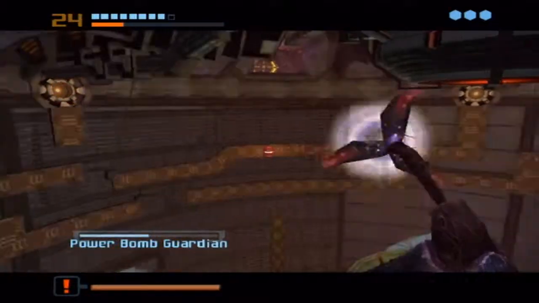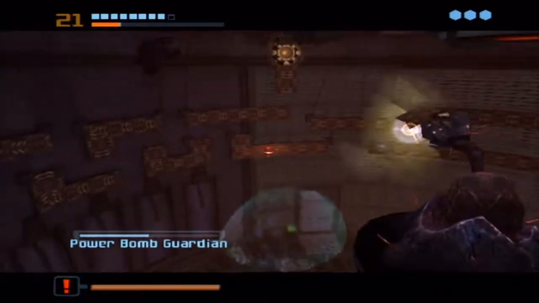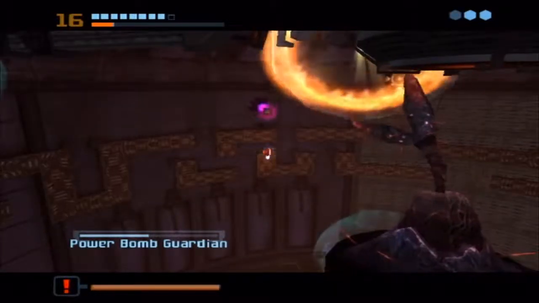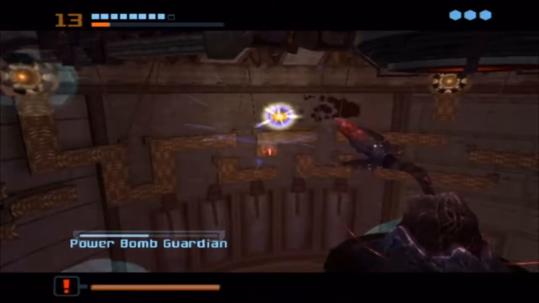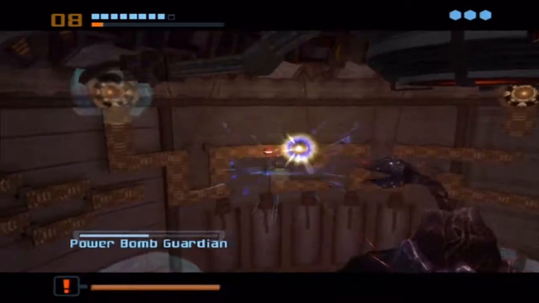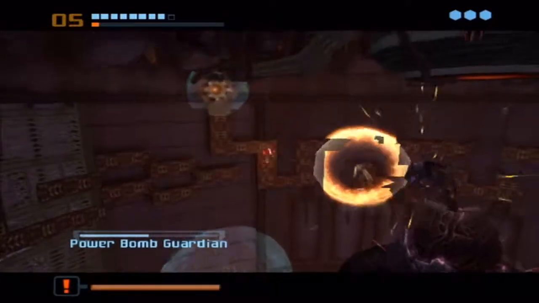Alright, so I'm just gonna try to get over here. I'm gonna go the other way, because you can do these in any order you want. You just have to hit four times. I'm gonna get hit again. No. Okay. Alright, let's just go around and get this bomb slot here.